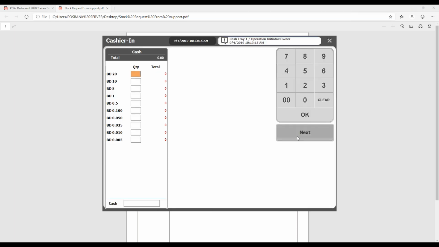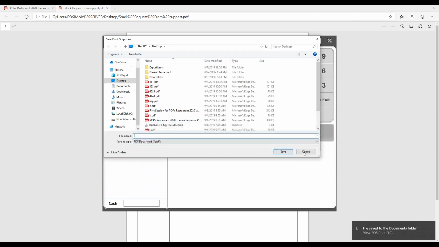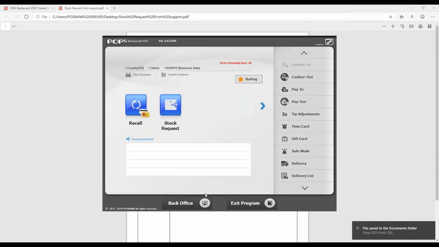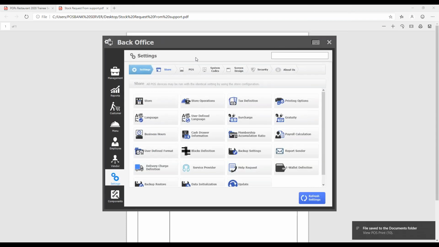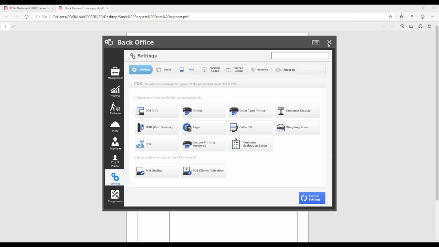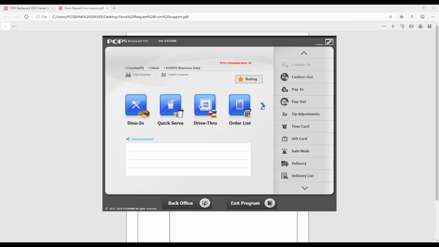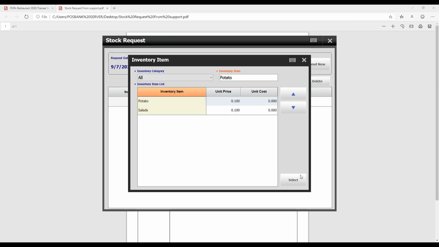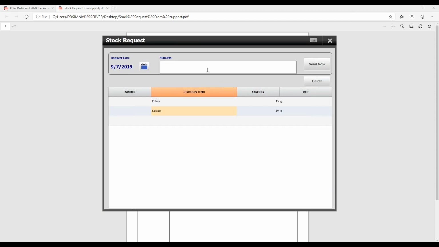Okay. Also, let's just disable the printers. And we can also send it manually by waiter or cashiers or anybody.